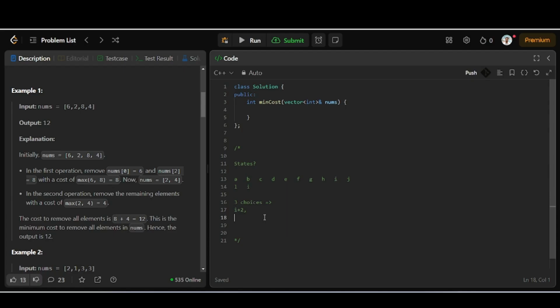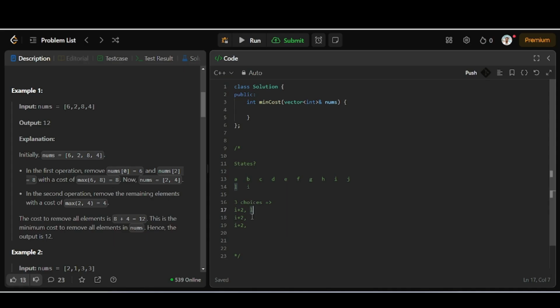Let me copy this three times. The second state will be L. How should it change? Well, it can still remain L. That means I removed I and I plus 1. These two are removed. So that's one choice.